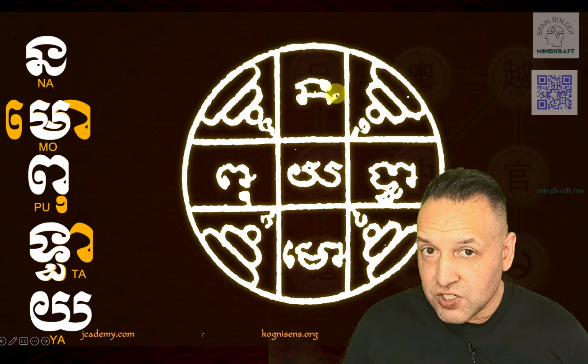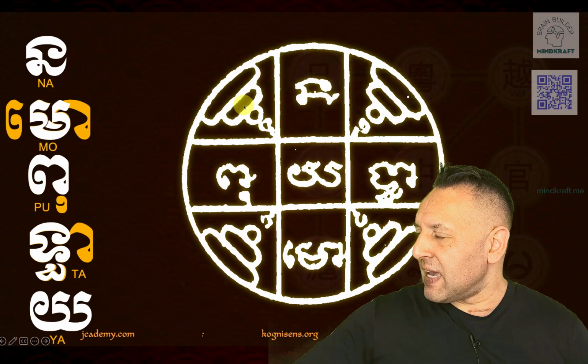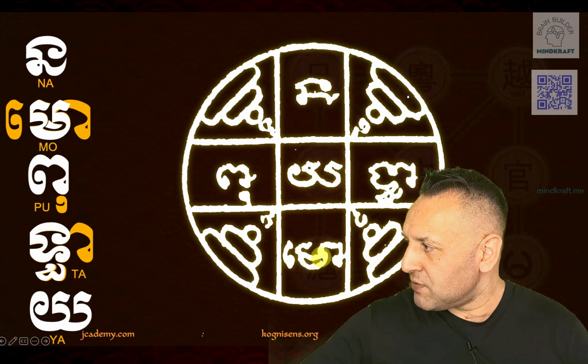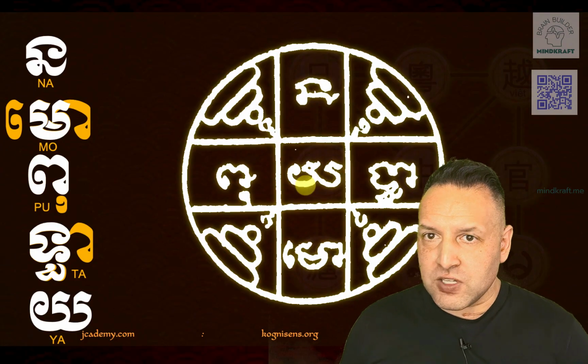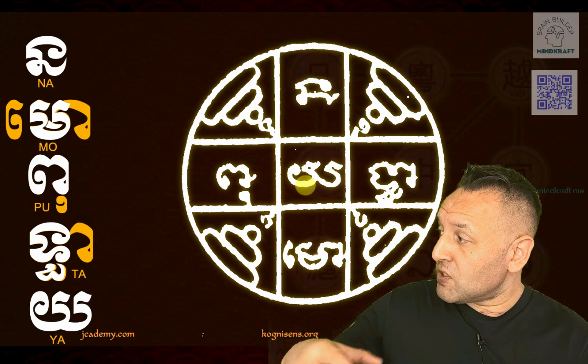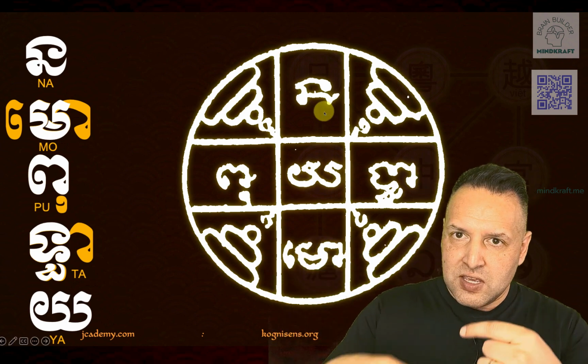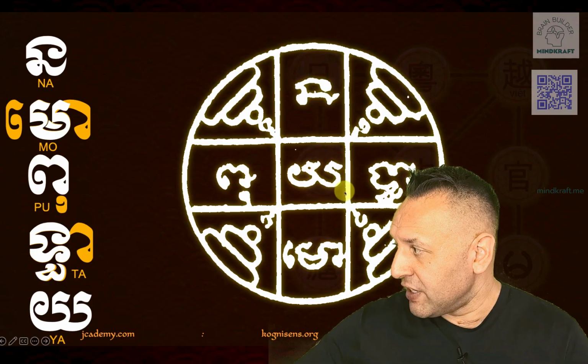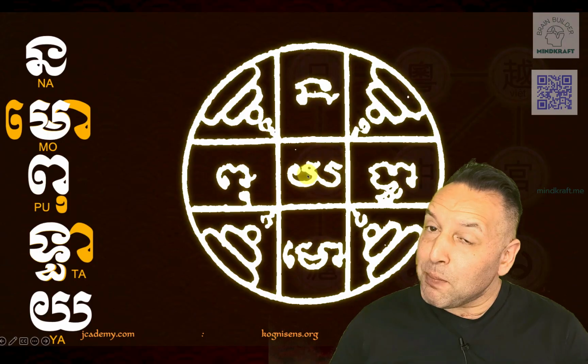Now this is interesting. See how this is broken into 9 squares. This all has to do with astrology and the elements again. And so the way that they count these are 1, 2, 3, 4, jumps down to here, 5, 6, 7, 8, 9. When they're doing Thai numerology, each of those are representative of a certain element and different astrological meanings as well. And so again, you've got the water, fire, earth, wind, and they rotate again. And usually this is the most sacred, bring it all together. So here you see Ya, but depending on the blessing, you may see these in different formats.